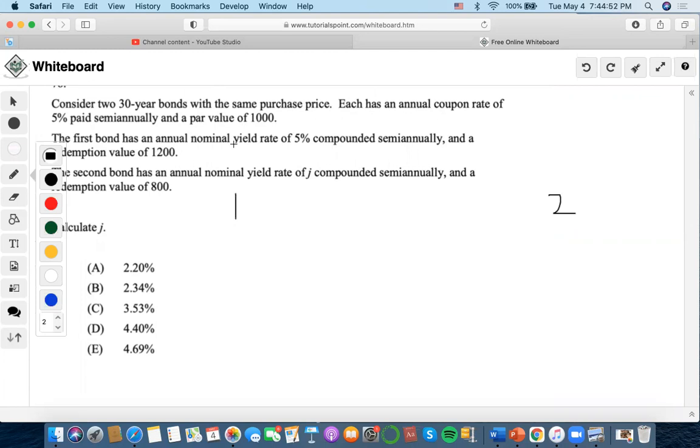So that would mean we'd have to divide by two, which is 2.5. And we have to multiply that by the par value, so 0.05 times 1000 is $25. Okay, so the coupons for both are $25.